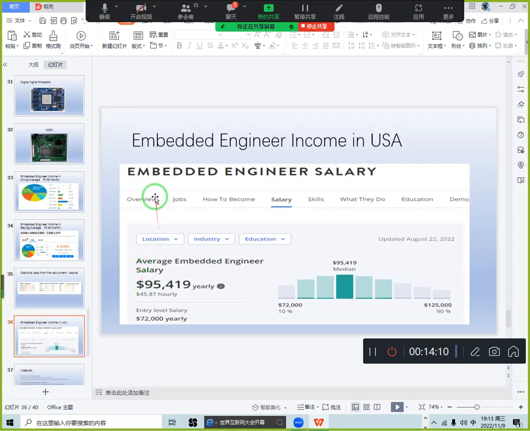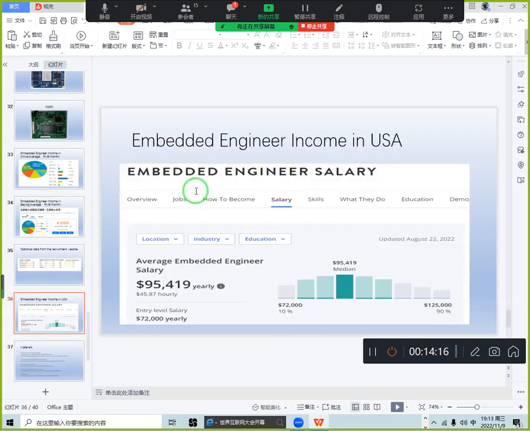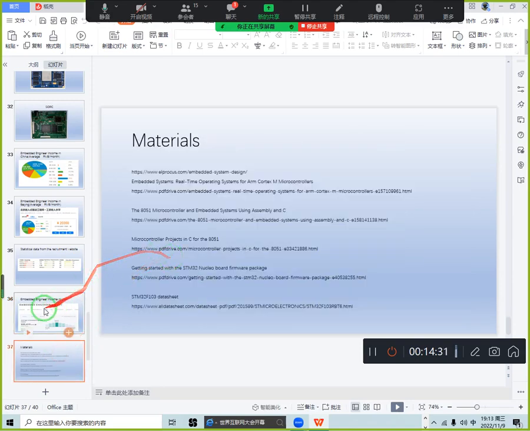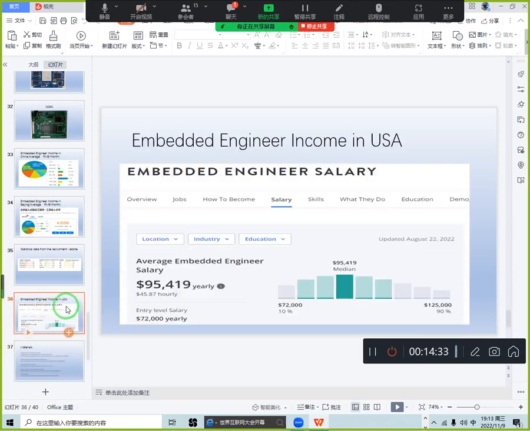This is the engineer income in the USA, also for embedded system engineers. The average income for one year is 95,000. It's much higher than China, but only several times.